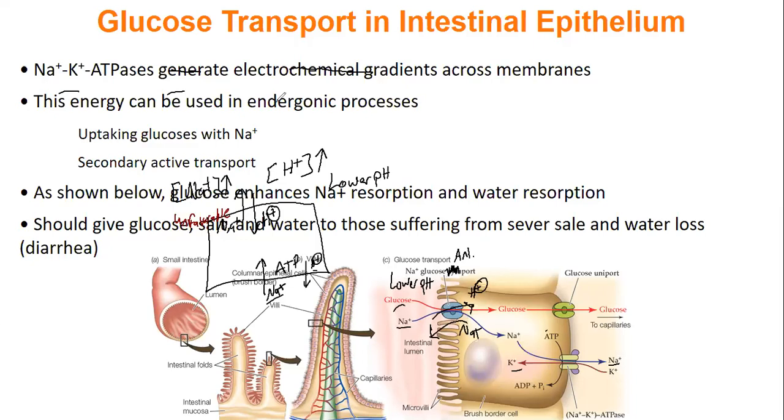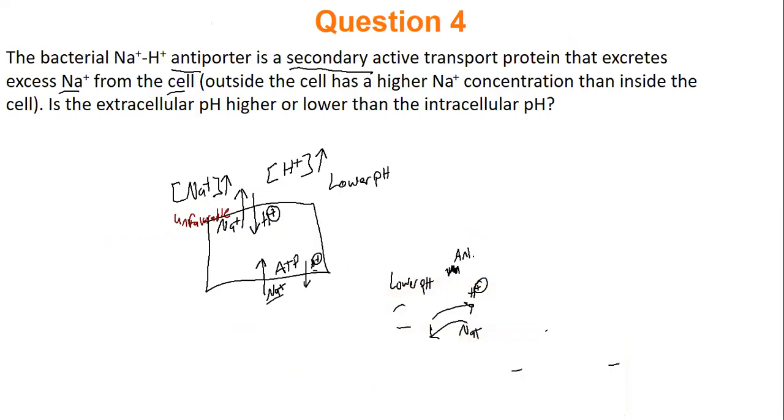Somewhat confusing, I know. I probably won't ask a question that big-brained on the test, but hopefully we can start to logic out how to figure these out. Always draw a picture and start asking yourself these type of questions. What does secondary active transport mean? What does an antiporter mean? If I have an antiporter, I'm doing something unfavorable. What does that mean? Stuff like that.